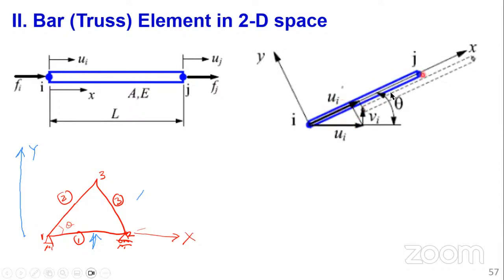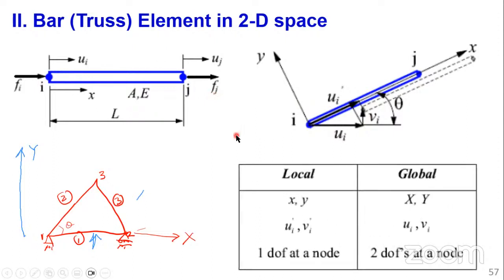And this is the element that we are showing now on your right hand side. This is what we are calling the bar truss element in 2D space. Earlier, what we were considering was 1D. That is, we were concerned with just one axis. We could define any motion, any degree of freedom, any deformation, which was of course axial deformation, whether contraction or elongation, using one coordinate. That is 1D space. Now, when it's oriented, we'll have components in the y and x axes. Therefore, this is what we are referring to as a bar in 2D space.